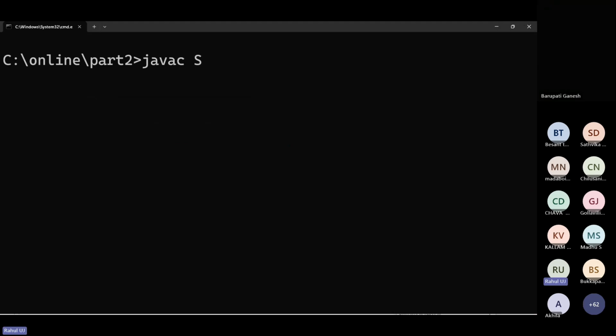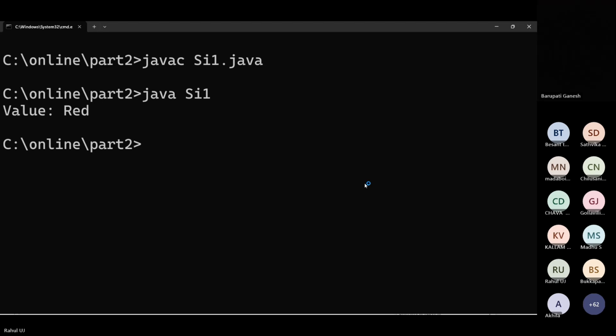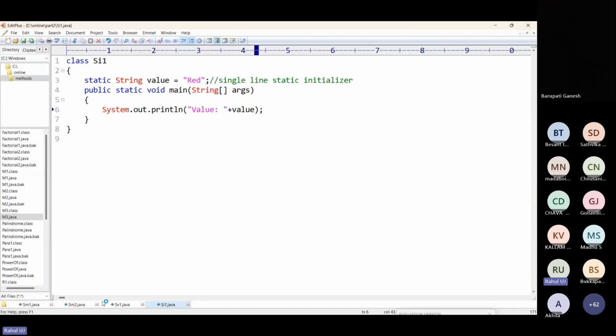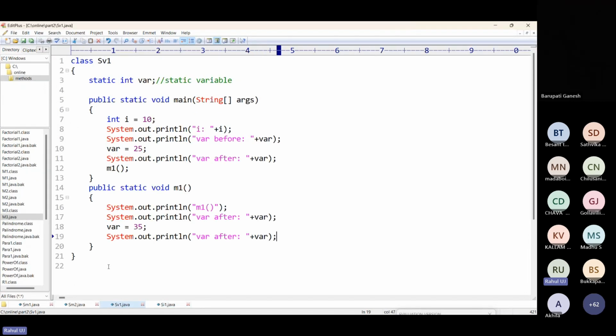javac si1.java, java si1. See, you can use it. The difference between the previous example and this example is that this is a static variable if you are only declaring with no initialization.